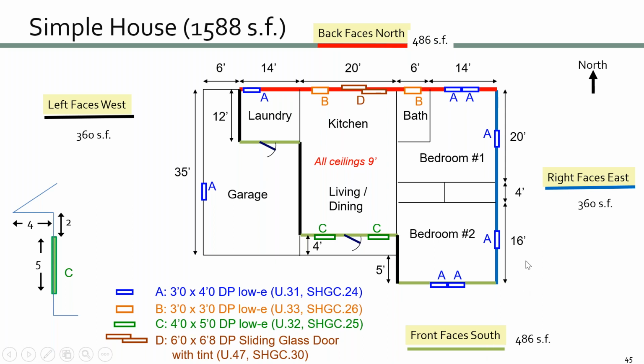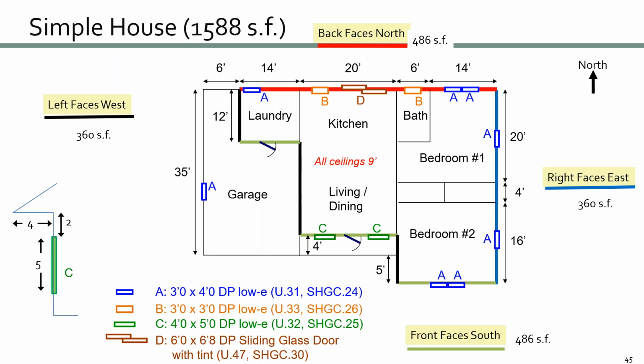Just to keep the orientation simple, we're going to say north is up, south is down, east is to the right, west is to the left, and I'll show you when we rotate. Right now we have a pretty good solar orientation: a couple of windows on the east, none on the west, most of our glass on the north, and a fair amount on the south with some overhangs. So that's kind of how we're starting.